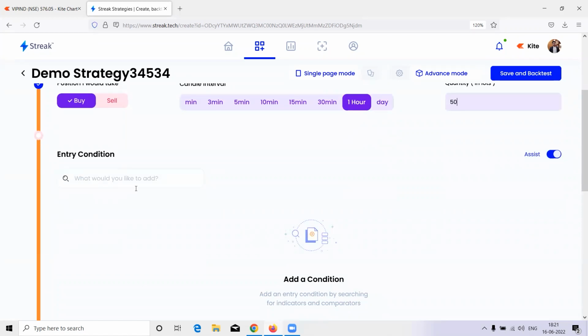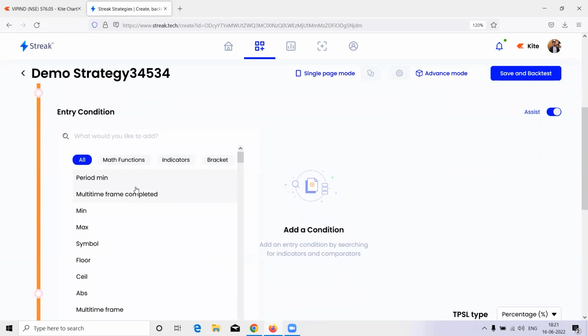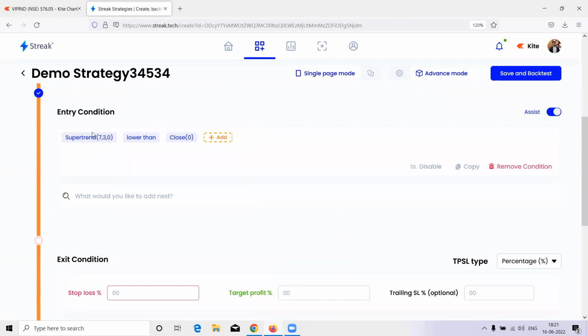I'll show you one more wonderful thing over here. We are going to use Supertrend to create our conditions. So let's say I type Supertrend. As you can see, I just typed Supertrend over here, right? So yes, Mr. Zoom user, we can create a strategy automatically from a scanner. If you look on the scanner page, you'll find a convert to strategy option. You can click on that and the scanner will get converted into a strategy.